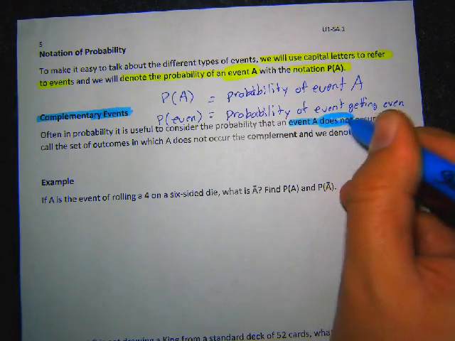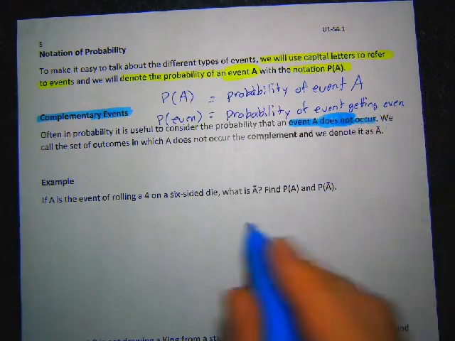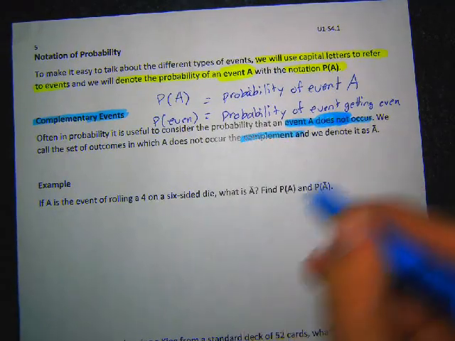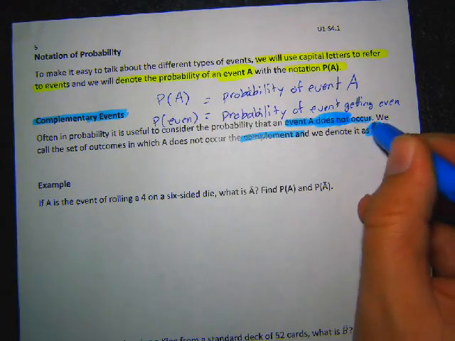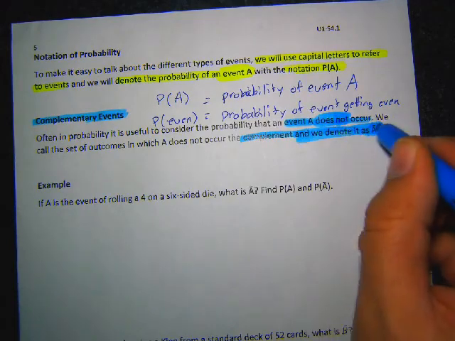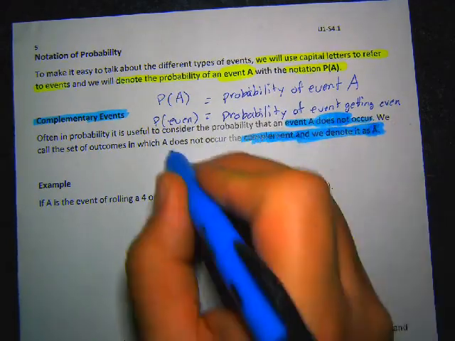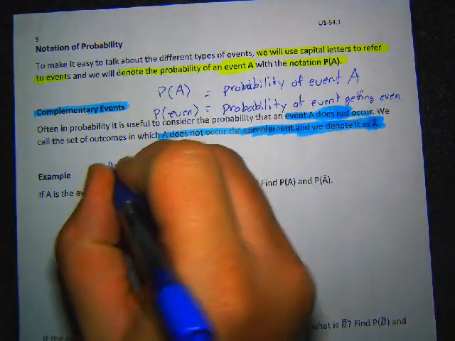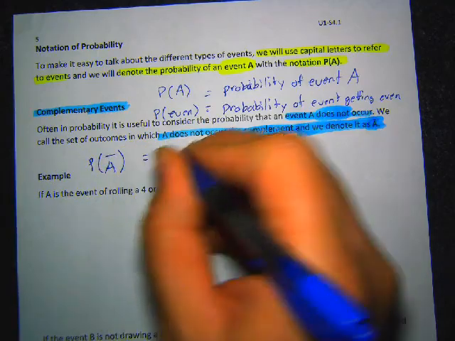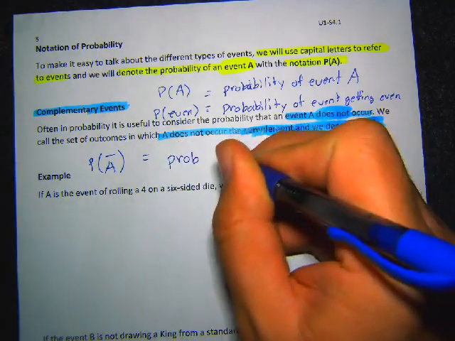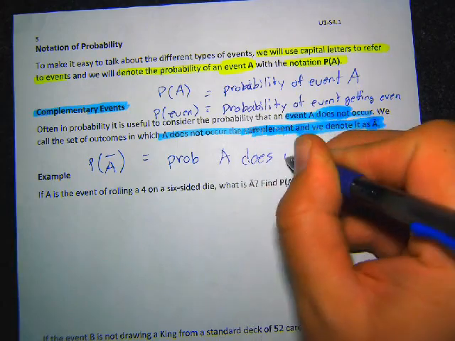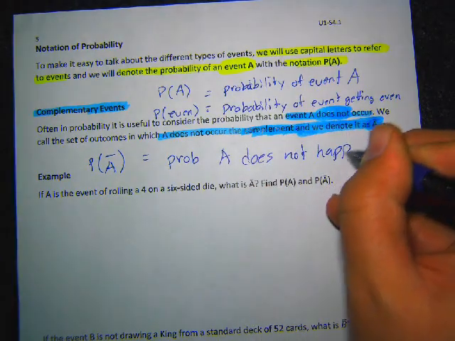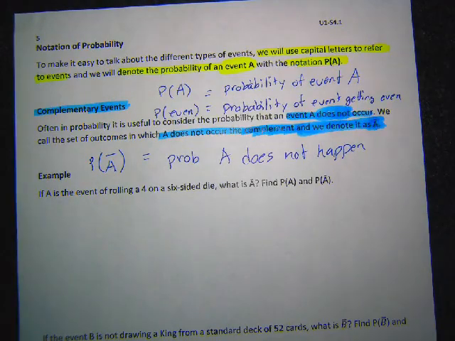So the big thing here is it's not going to happen. So that is the complement. We write it as a complement with this bar above. You might call it a bar, but I think I usually call it a complement. So that is A does not occur, the complement. So A complement, so if we do like probability of A complement, that means probability A does not happen. So instead of looking for A to happen, we're looking for everything else. So instead of the thing we typically call good is A, we're going to say everything else that's not A would be the good stuff, the stuff we put on top.